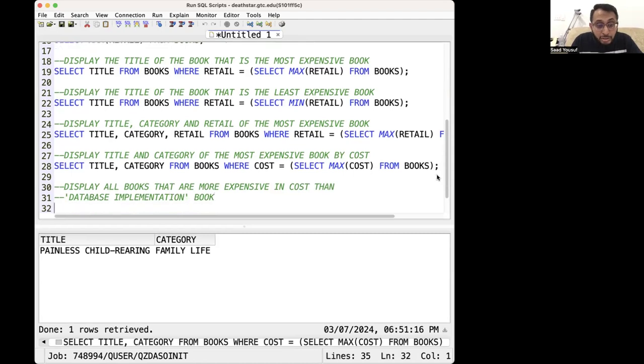So there's a book whose title is database implementation. I want to grab all the books that cost more than that book. And I need to know everything about those books. So I know for sure that I'll start out with select star from books. I want to know everything about those books. Okay. Who can help me write the rest?